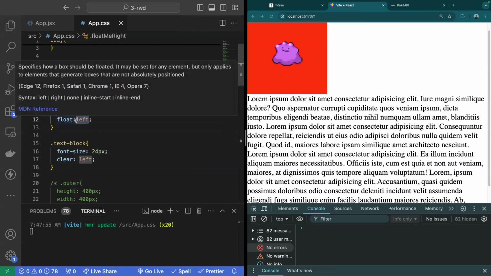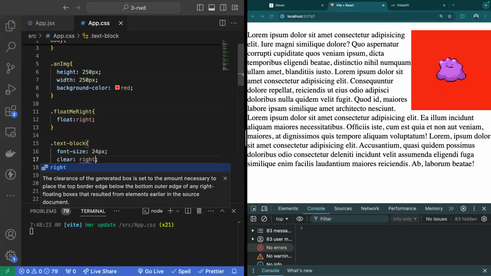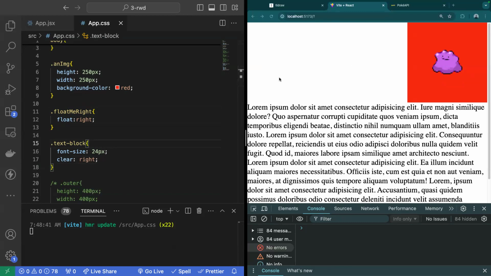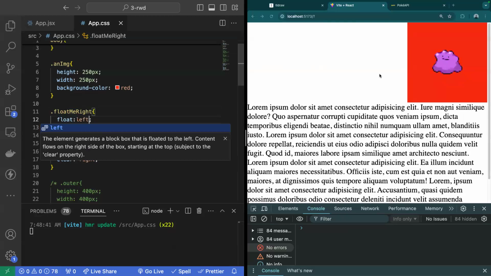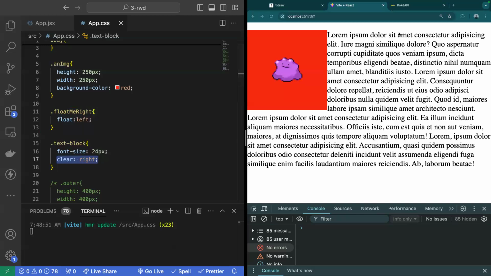All right, move this back to the right-hand side. All right, my image is on the right. I'm telling, hey, I want you to squeeze all of the text to the left, stay clear to the left. So all the text falls on the left-hand side. And vice versa, right? I could change these back and forth, say, hey, I want you to go right. Again, we're telling it to go to the right of the image. Can't do that because the image is being floated, right? But as soon as I change the image being floated to the left, well, now it's able to squeeze the text on the right-hand side of said image.